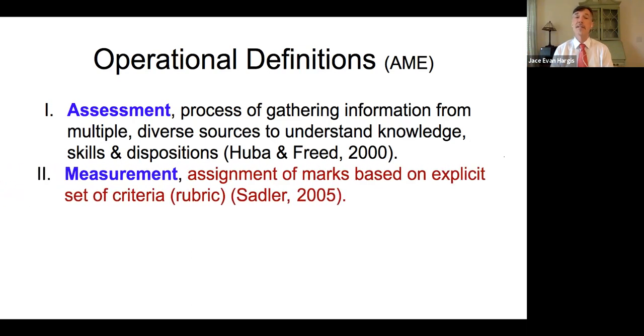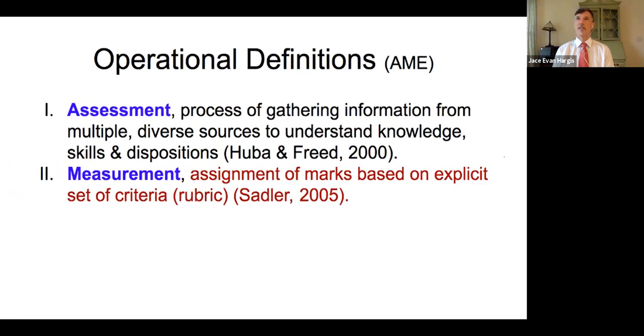Now to do this well, the second step is we need to know what we're looking for, right? What are measures of success? Now for me, I can look at someone and say, they're behaving like a chemist. They have attributes and characteristics, and they do things like a chemist. Now, why can I do that? And why can you do it in your field? Because you're experts. You know what that's all about. Our students are not experts. Our students are novices. So they don't even know really at this point what the criteria are, what will make them successful. And so we need to be very clear about how we're going to measure them.